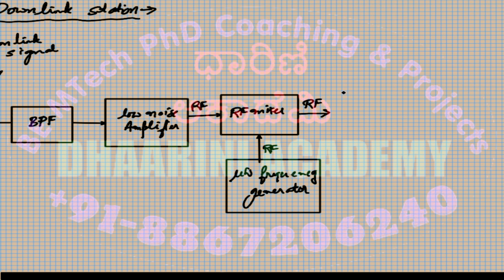So the lowest one I can obtain by passing it through a filter. This is not in the baseband range. It's still not in the baseband. This will be in the IF range. The lower part will be the intermediate frequency. So to select that, I have to use a BPF.